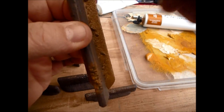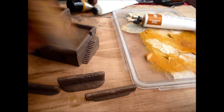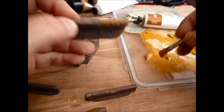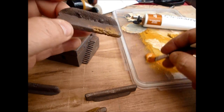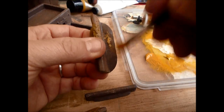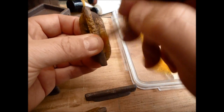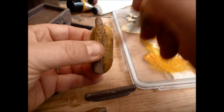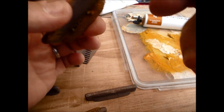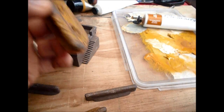And as you can see, no need to be too fussy with the dry brush. Move on to another wall. And for the building itself, really there's no need to be fancy. Just carry on with the same theme and the same method of dry brushing. You'd hope that the walls of your desert compound would be fairly similar in colour and character to the rest of the building. Don't forget to get the little brick pieces around the edges. Can be quite easy to miss if you're not careful.